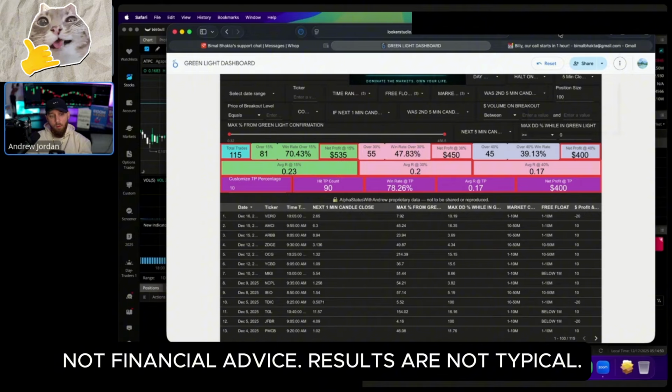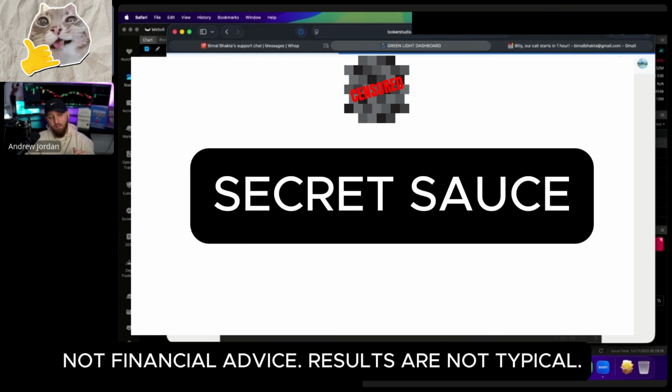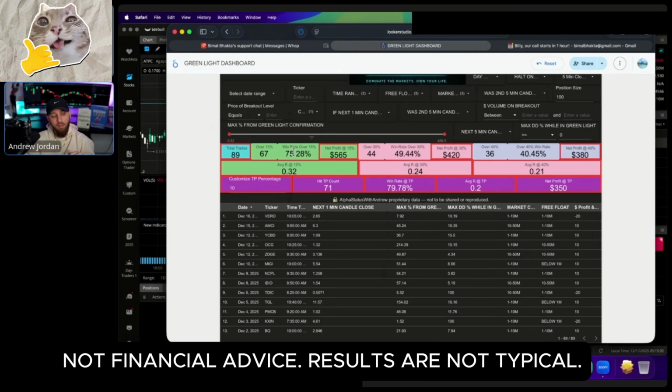Yeah. So what I want to do is reverse engineer that, because at the end of the day, we're working with numbers here. So the very first thing that I want you to do, one way that we can make this strategy more profitable, is right underneath ticker near the top left-hand corner, do you see where it says customize TP percentage? Just so you know, brother, you can customize that number. You can change it from 10% to 50% to 60%. So you can type in whatever you want in order to see if it's a profitable take profit strategy.